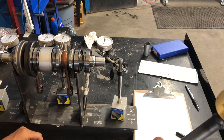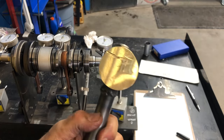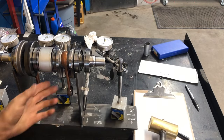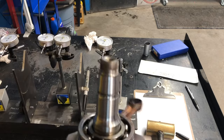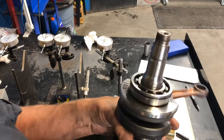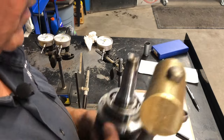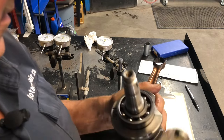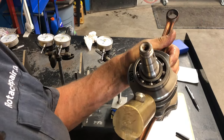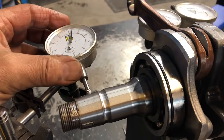My plan of action is to tap it right here — directly opposite the pin — because I want to close it up just a tick. I'm using a nice heavy brass hammer. Notice it has a lot of divots in it so I don't make marks on the crankshaft. When it gets too many divots, I run it through the mill and flatten it out. I'll tap it right there, halfway across from the pin.